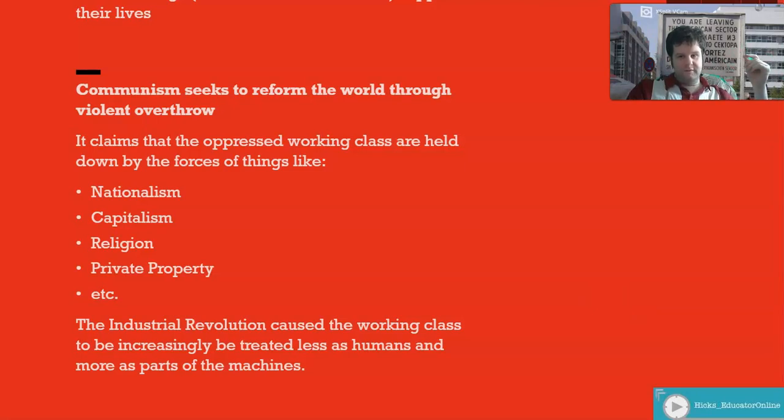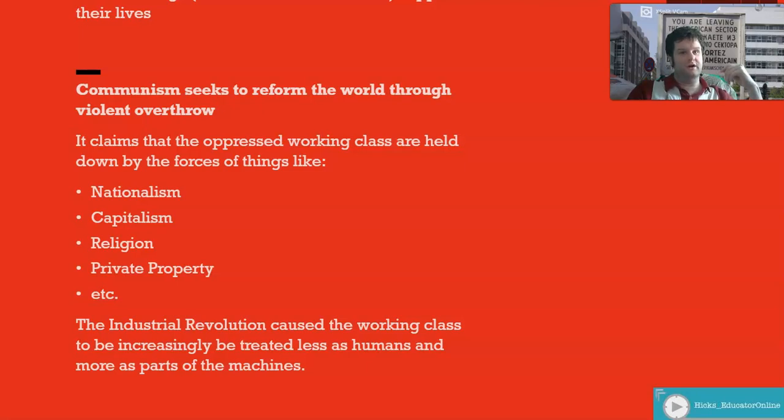And communism had a lot of ideologies to combat itself with. They combated against nationalism, capitalism, religion, private property, social Darwinism, things like that. And these ideas, these concepts were seen, according to Marx, as merely ways of oppressing the working class and distracting them from their real goal of seizing the means of production. Communism is anti-capitalist, anti-nation, anti-religion, in the sense that he believed that these were different things used to keep people busy. Communism finds that capitalism fuels greed, and that makes the rich richer and the poor poorer.